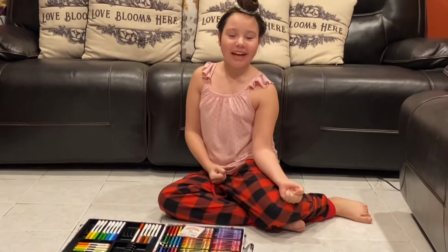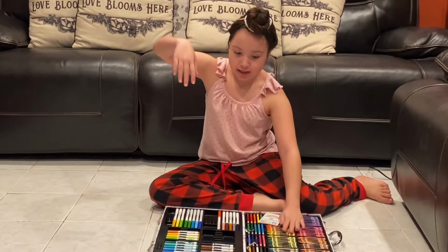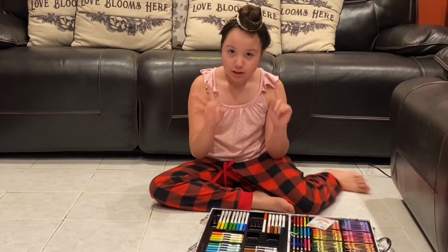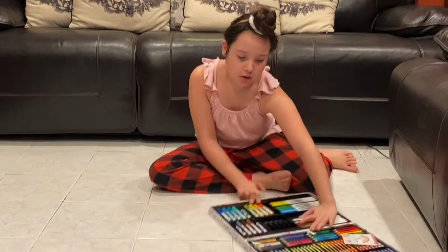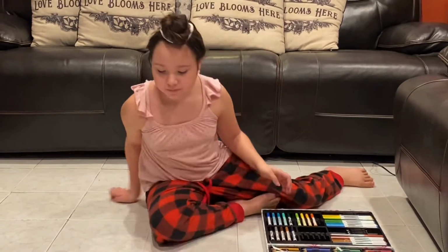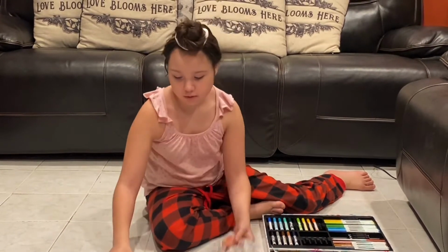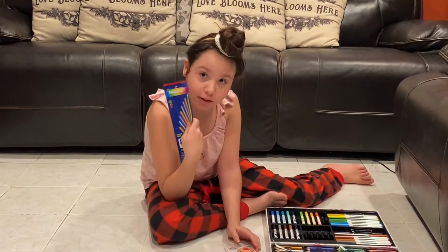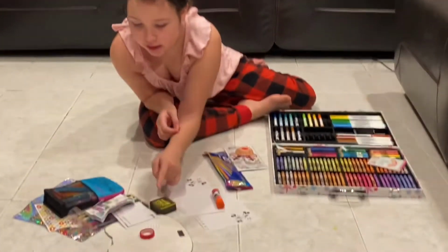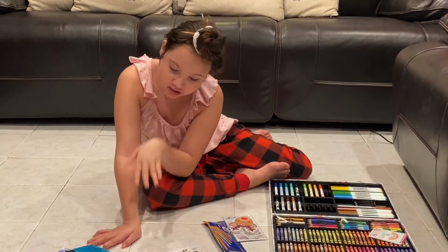Love you guys! So, basically, we have crayons, colored pencils, little markers, and big markers. Here are the supplies. You could choose crayons, colored pencils, markers, whatever. Some stickers, an eraser, Rudolph the Red-Nosed Reindeer, but you could use glow sticks, two pieces of paper, tape, and three little pieces of squares, and a few stickers if you would like.